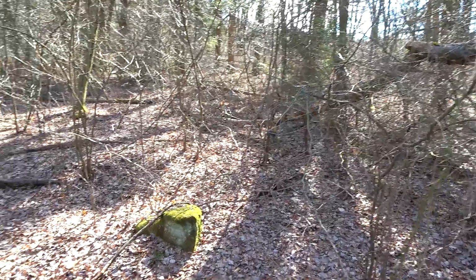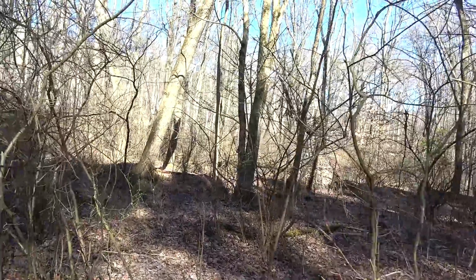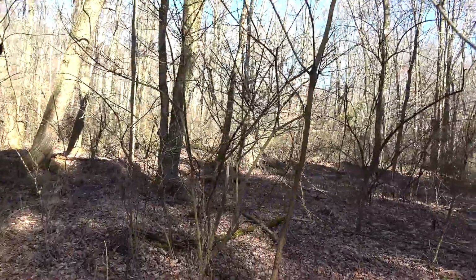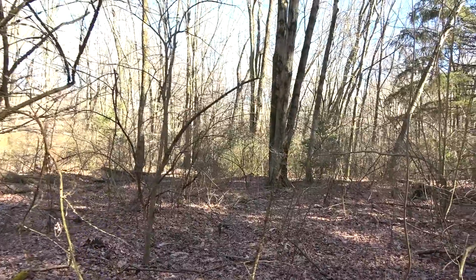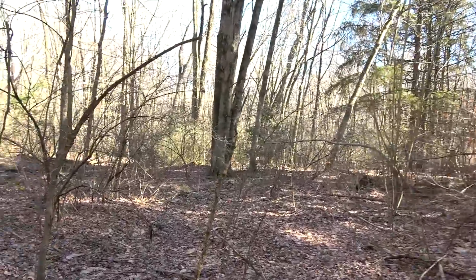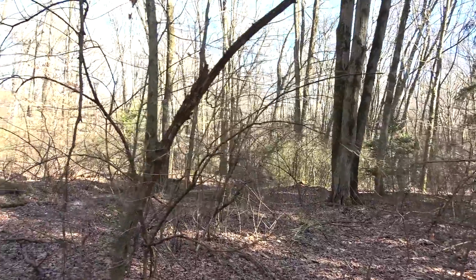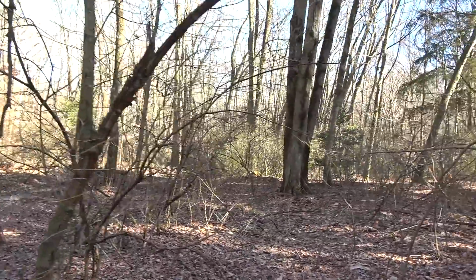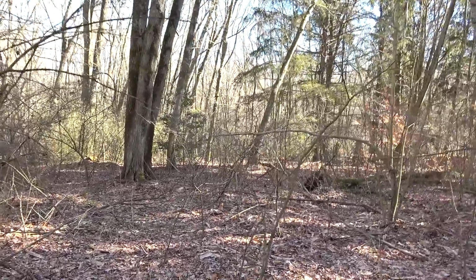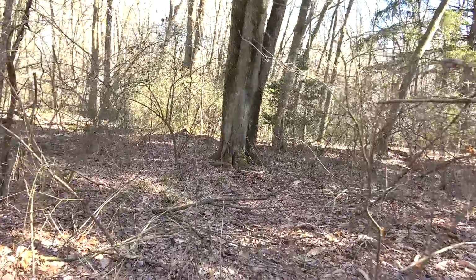Anyway, I feel like I'm kind of stretching things a little bit here, but just trying to interpret what's going on back here. Maybe I'm just hoping that that's what they are. Alright, but I'm going to keep looking. I'm just going to make my way this way because I got to make my way back to the horseshoe trail anyway to hike back. So let's just keep going this way. I think this is the way we need to go anyway to get back to where I parked. So we'll just keep our eyes open.